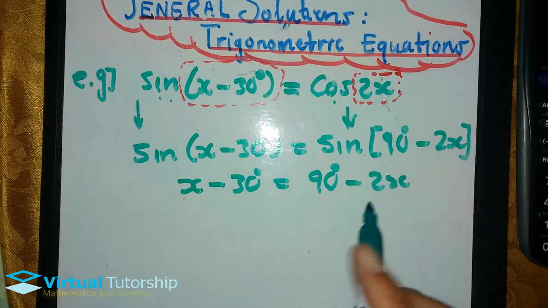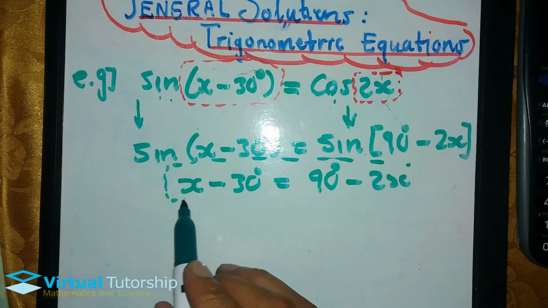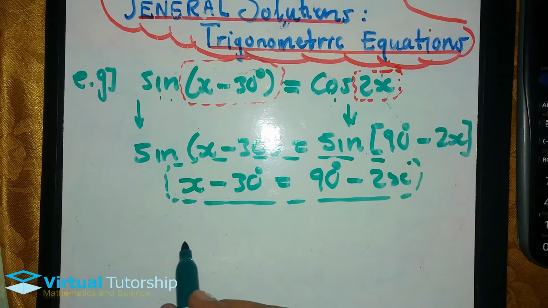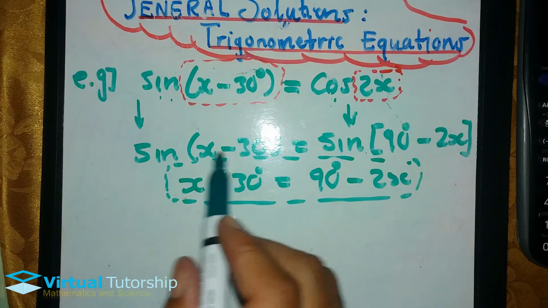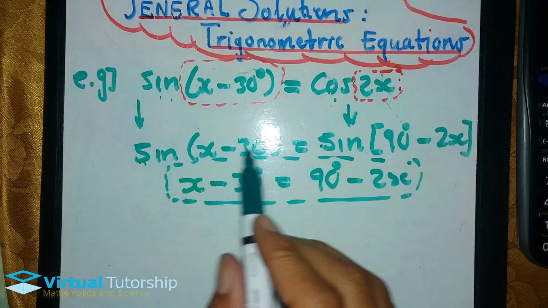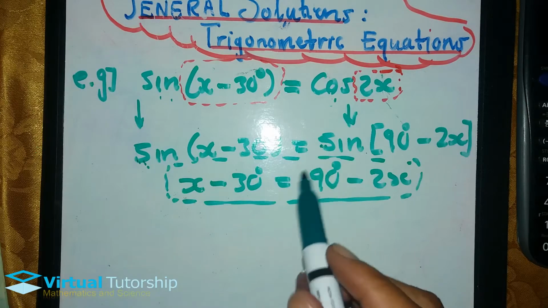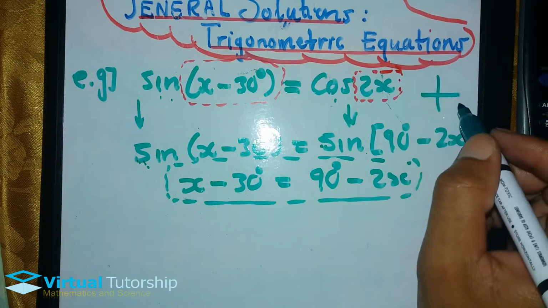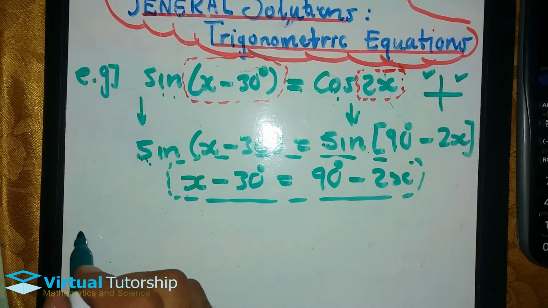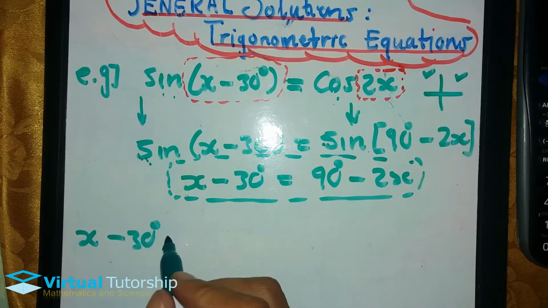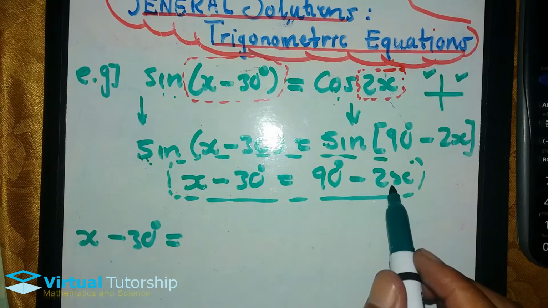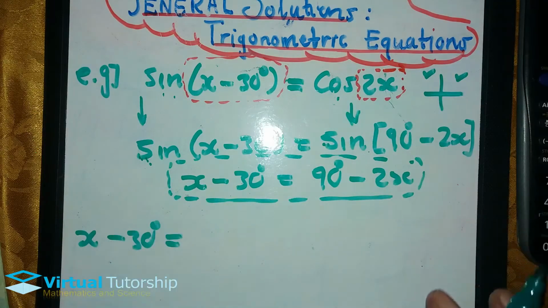So we can simplify now, right? Then you ask yourself, in which quadrants is sine positive? Remember, I said look at the functions we ended with, sine and sine. So you ask yourself where sine is positive. It's the first quadrant and second quadrant. So it's going to be x minus 30 degrees is equal to this, which acts as your reference angle. That's 90 degrees minus 2x. It acts as your reference angle.